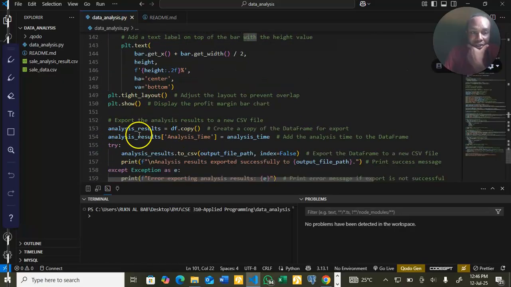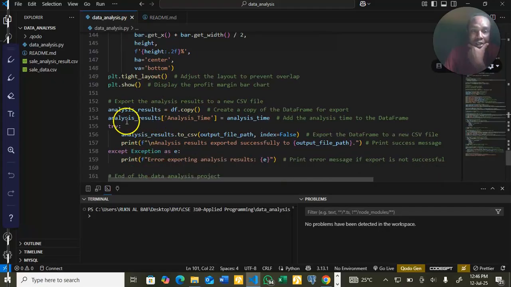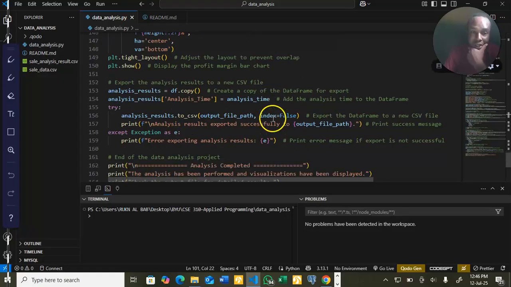At the end of this, the data analysis result is copied. We create a copy of the data frame for export that will be saved, and this one is the analyzed result, the time in which the result was analyzed.